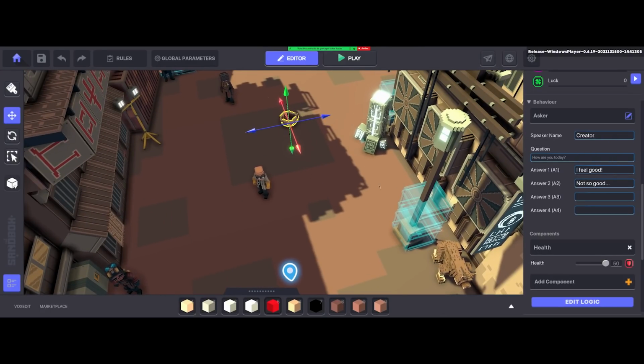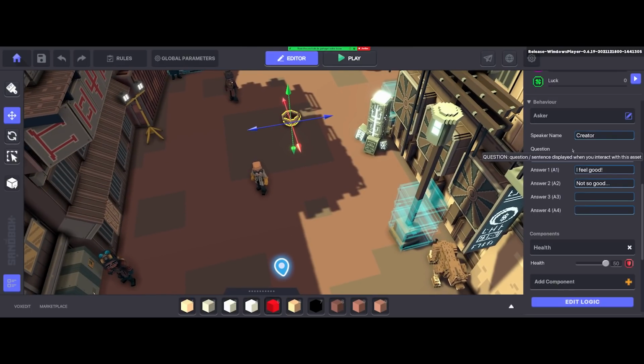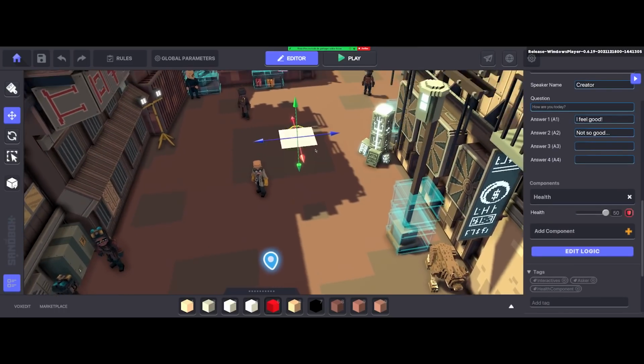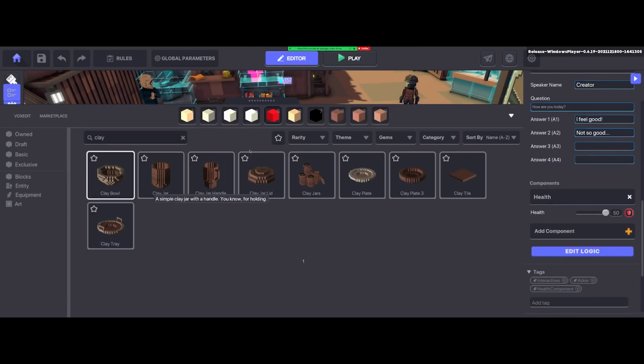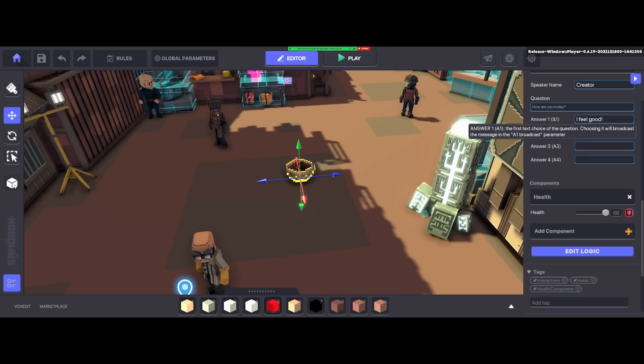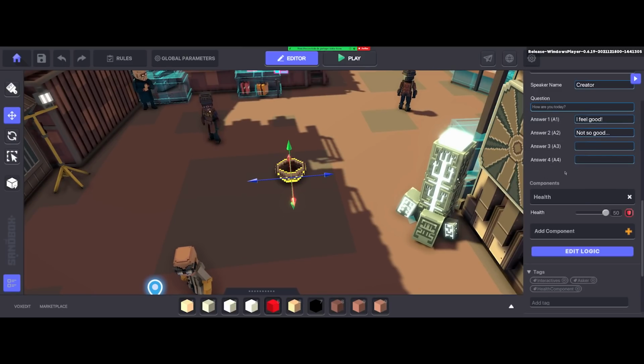So let's see. First of all, you will have the name of the speaker. Here I use the Collectible, but it could be pretty much everything that you have in your library. This is very flexible in a way. Then you will have your answer, and naturally it will add some other components that you can remove if you don't need them. Right now we'll remove the half component.